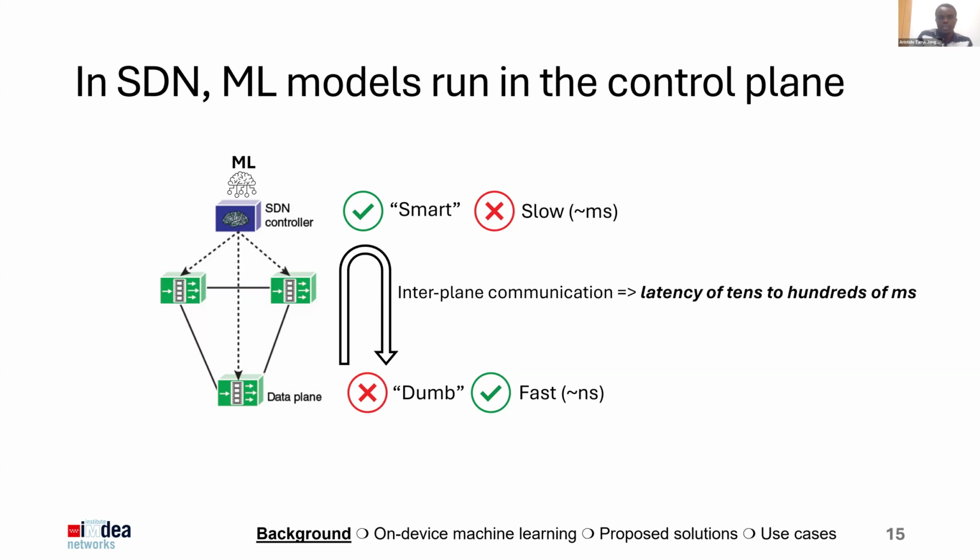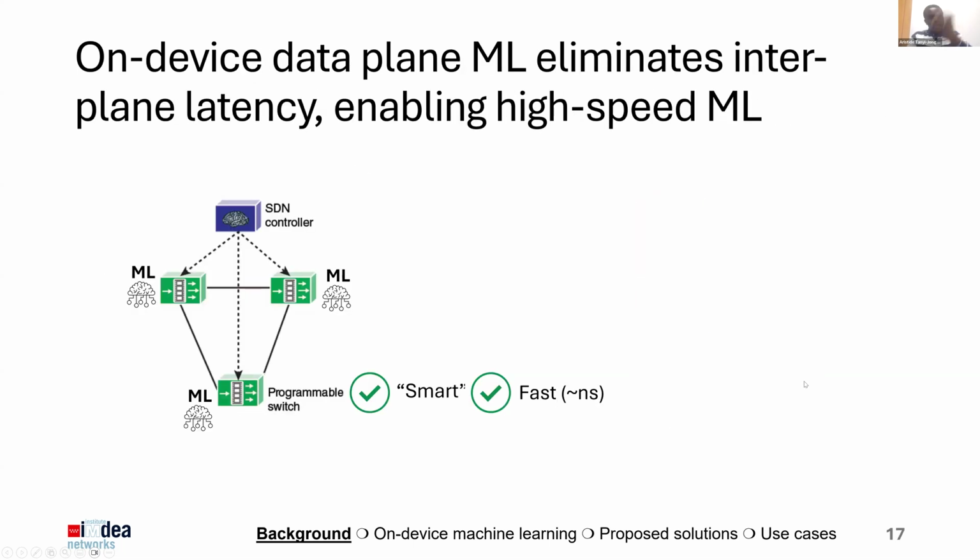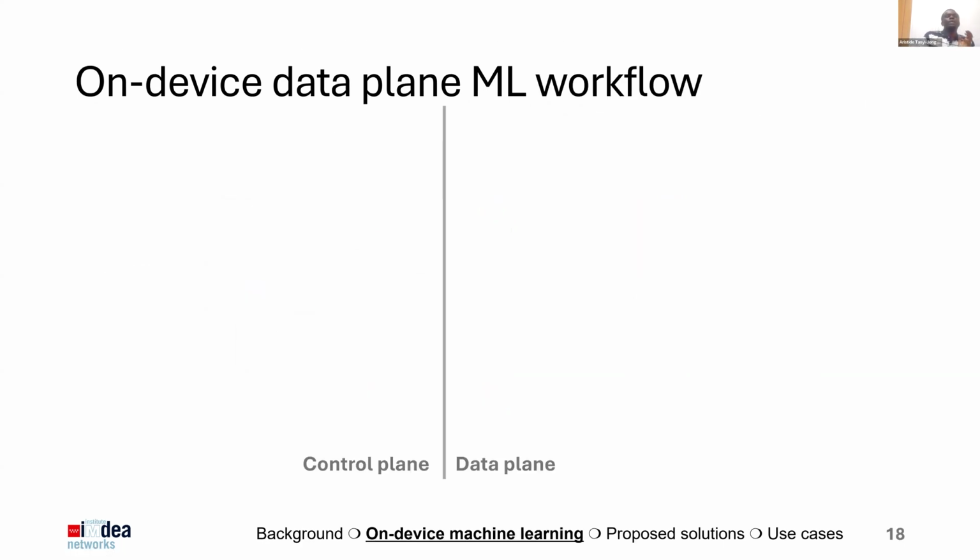Okay. And Thompson says, "By moving machine learning to the data plane, how do you account for computational complexity and what strategies are in place to manage resource constraints?" Exactly. So that's what we'll be seeing in the rest of the talk. So basically, how do we deploy machine learning into the data plane? This is what you're asking. So I'll say you should just be patient, and if I don't address your concern in the next few slides, then you can come back. Okay. So answering his question exactly, how do we deploy a machine learning model into the data plane device?